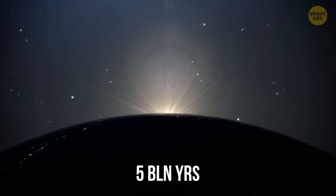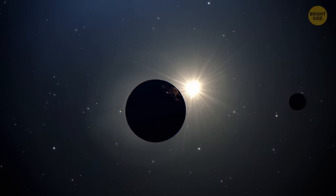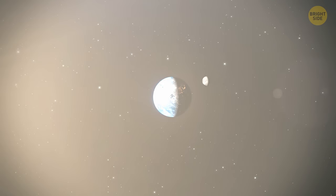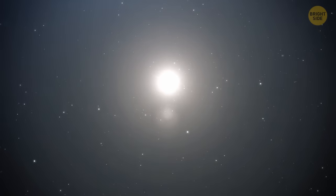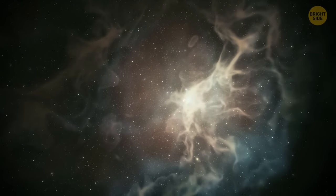But in around 5 billion years, the life cycle of the sun will come to an end. The hydrogen inside it will run out. Our star will begin to grow gradually, and you can't even imagine just how big it will become. Then it will start eating all the nearby planets. After eating us all, the star will remain a red giant for another billion years or so. Then, sooner or later, it will begin to shrink and fade, turning into a white dwarf. In the end, nothing will remain of it but a bright and colorful planetary nebula.